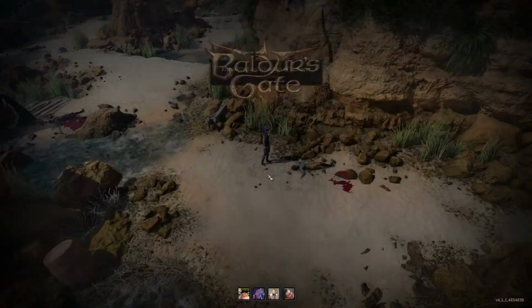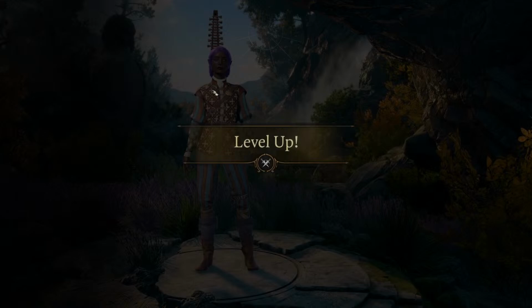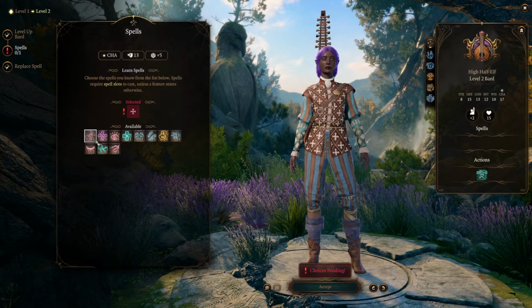Oh, level up! Probably didn't level up on the landing. It's kind of sad. Maybe insulting the goddess of the sea like that is a bad idea. I don't think it was the goddess of the sea that was being insulted. I think it's a queen they don't like. Great, I get a movement speed increase. Woo! Spells. Let's see.